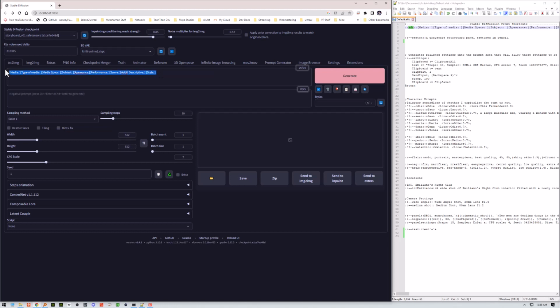So this kind of gives me a nice little way of getting a proper prompt set up. It just guides me as to putting together a nice solid prompt.